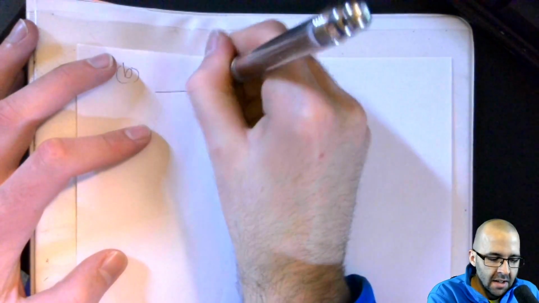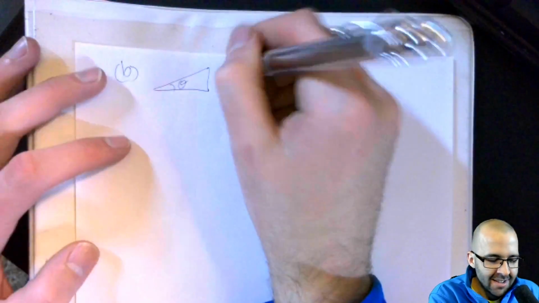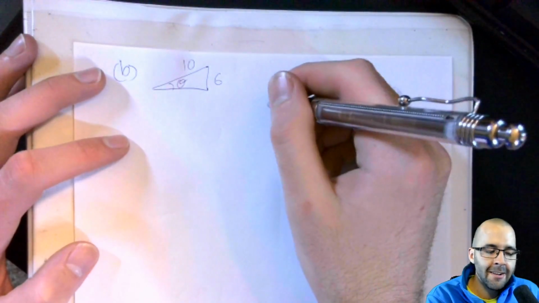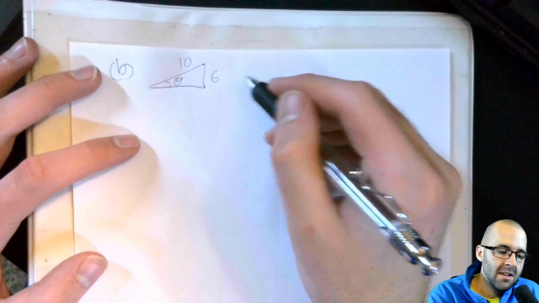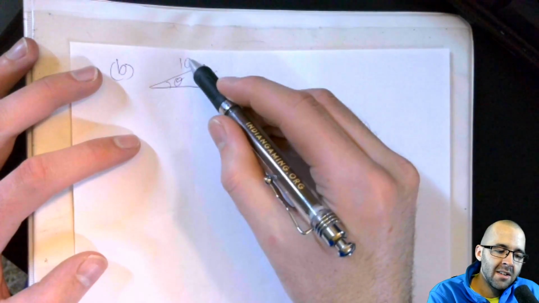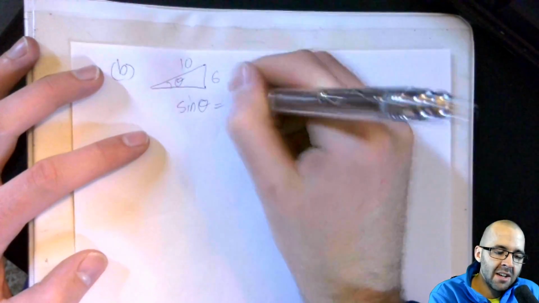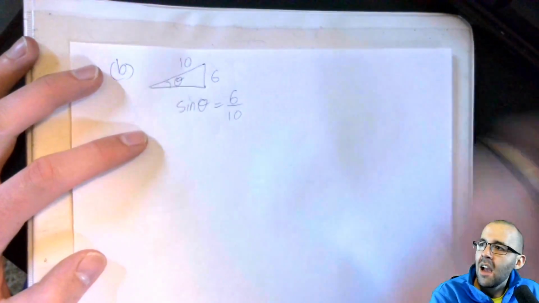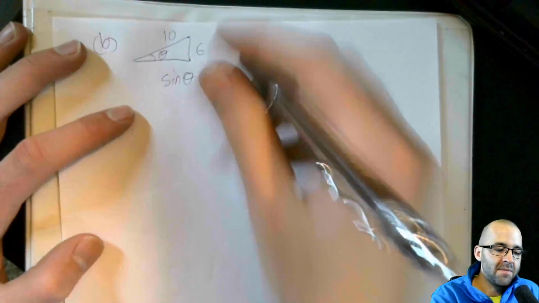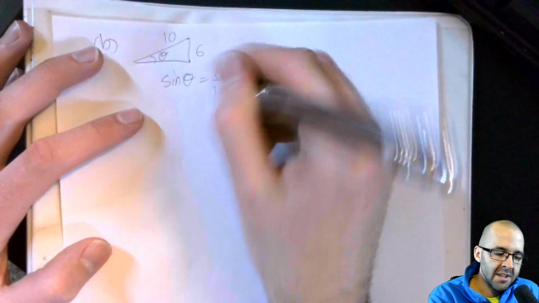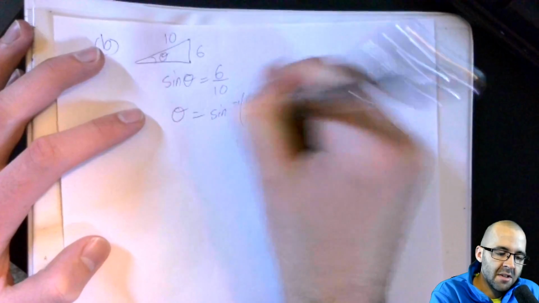Very similar. We have some kind of triangle like this. Let's say this is theta. This looks like a 30, 60, 90 triangle, but it's not. This is 6. This is 10. So again, to find what theta is, we just need to relate the opposite side with the hypotenuse. So the relationship here is going to be sine. Sine of theta is equal to the opposite over the hypotenuse. And then just turn this into inverse sine. Okay? So sine equals that. So inverse sine of both sides is going to give us theta is the inverse sine of 6/10.